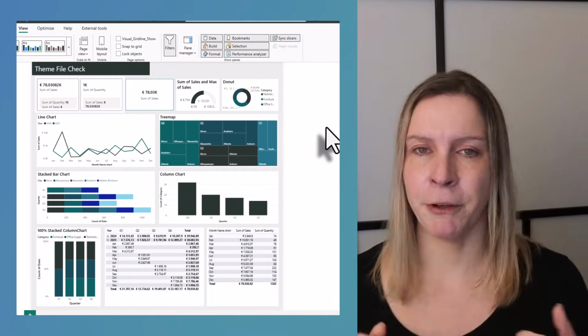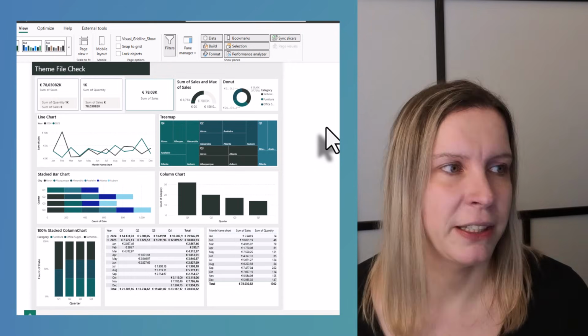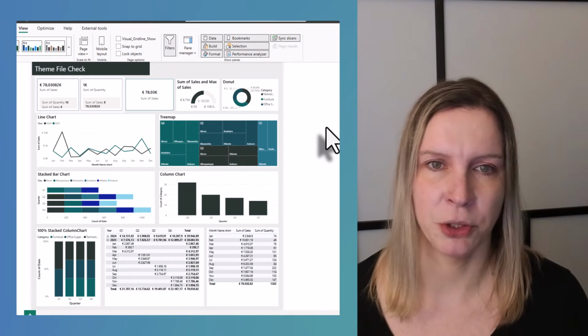So I think if you think about, hey, I want to create a theme and I need to start from scratch, this could be a very good starting point. And then you could go either into the JSON and fix it yourself. You could go in Power BI and fix some of the main settings, or there are also tools where you can upload the JSON theme and then work from there. If you put this in a search engine, you will find these tools. And I think it's a great way to use AI to get started.